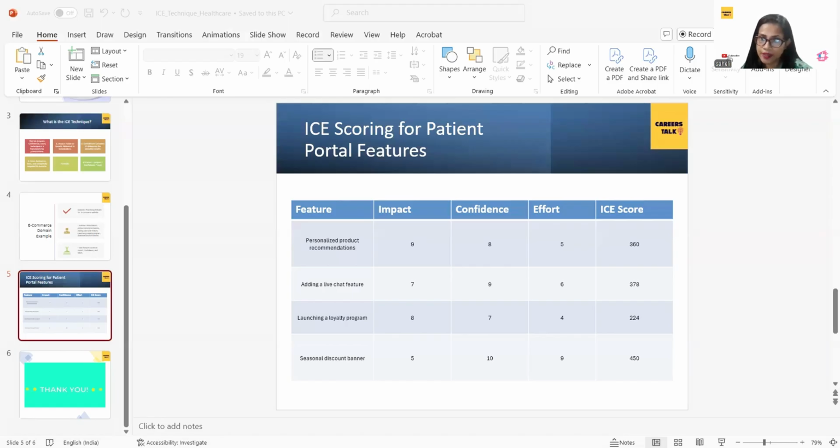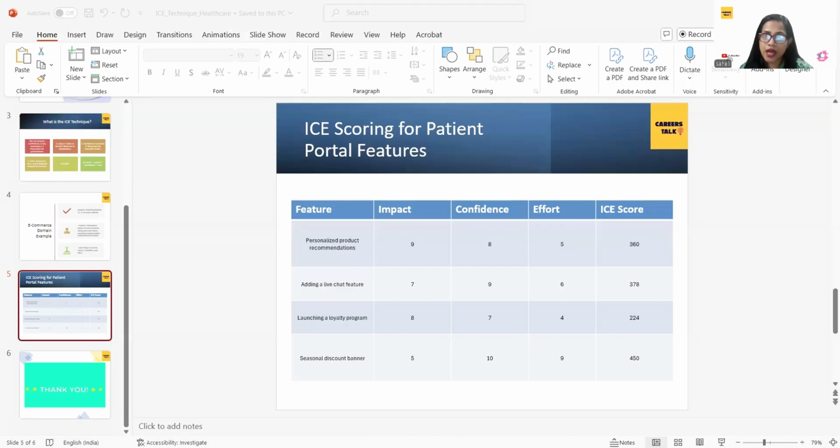The effort is very high. Maybe not that complex, but the effort is high. The initiative we have seen is generally suited for companies with a stable customer base. So if you are working on a website which has been newly launched, you might not have a strong customer base, and maybe the loyalty program might be a bit complex for you to implement. So keeping that in mind, we have given the ease as 4 for this feature.